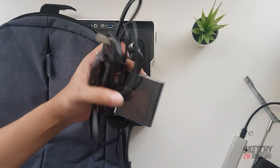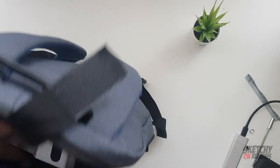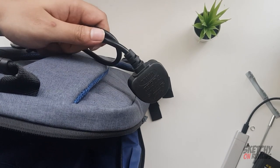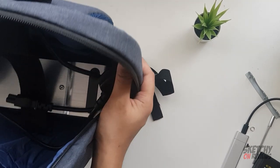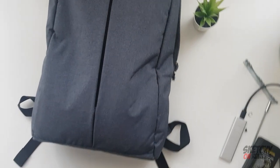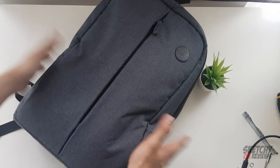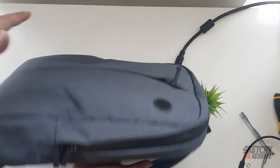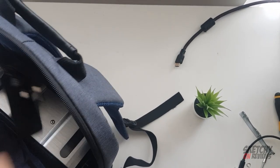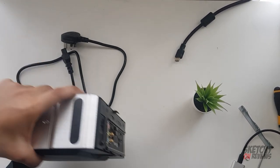Well, who needs a power brick like this, hey? Just be careful of the antenna, actually. So you put it like that. Come on. Yep, basically it. And bring this. And just pop that in. And zip it. So this kind of HP bag works. No one would know that you're carrying a Ryzen 3 or Ryzen 5, or whatever computer inside here. It looks good. So let's take it out. Pull this out. And take this out. Hoorah!